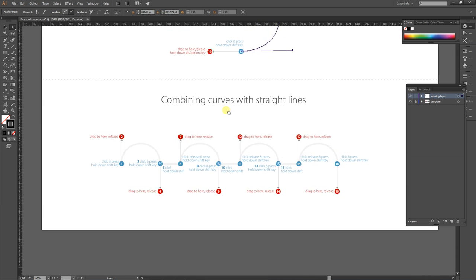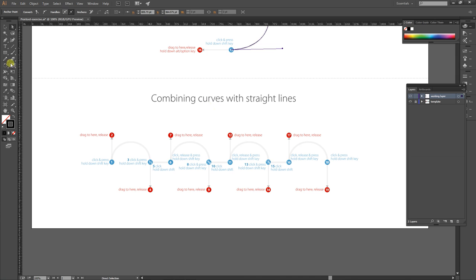Alright, and I think this is the last one I'll show you on this document, but this one's a little bit confusing. What's happening is we're trying to get a curve line and then a straight line, and then a curve line and then a straight line. So you need points where it's a curved tangent coming in but then a linear tangent. That's what we mean by straight lines. A linear tangent leaving.